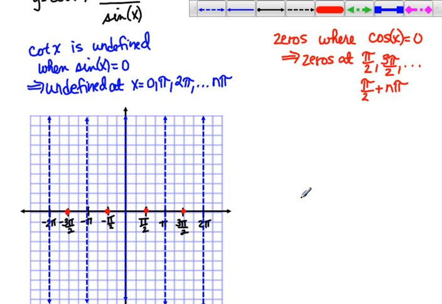Now let's think about cotangent. We know that cotangent of pi over 4 would be square root of 2 over 2 over square root of 2 over 2, so it would be 1. So the cotangent of pi over 4 is 1. So it's going to look almost the same as tangent, except it looks like the reciprocal of that and the reflection of it. And I apologize, my graph is not any better.